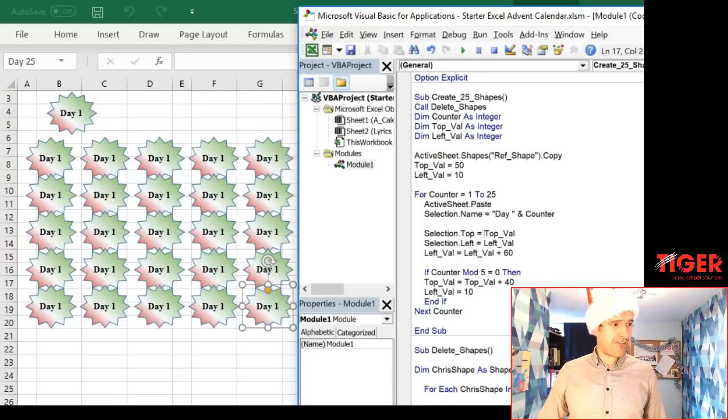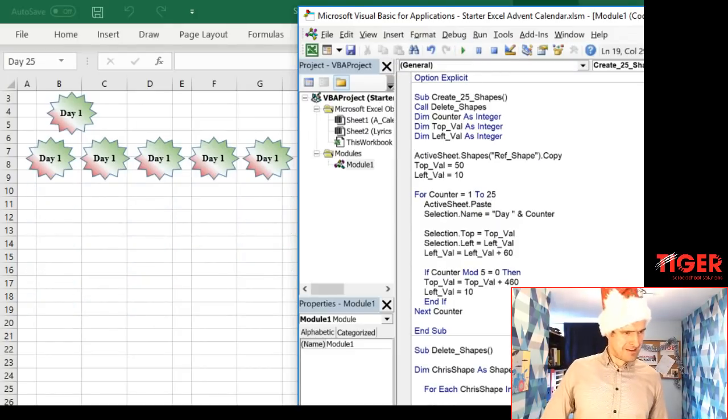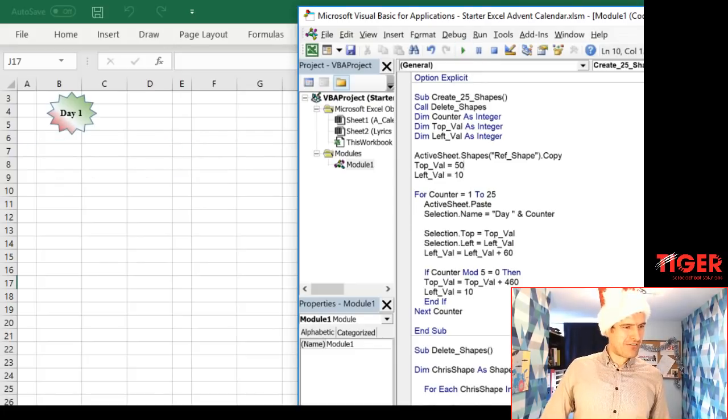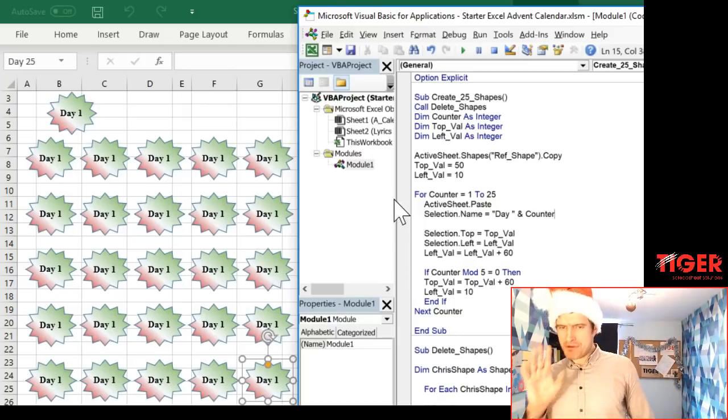So we're looking at the top value then. Top value, let's have 60 here, and then we could be close. Could be close, there we go. Whoa. Okay, that wasn't what I expected. Top value equals 50. That's because I put 460. Okay, there we go. Play the code again. Okay, good. And yeah, I'm happy with that for now.